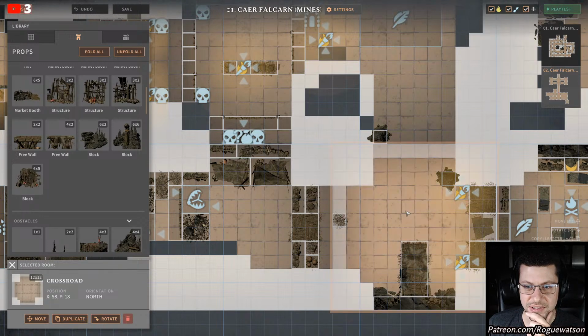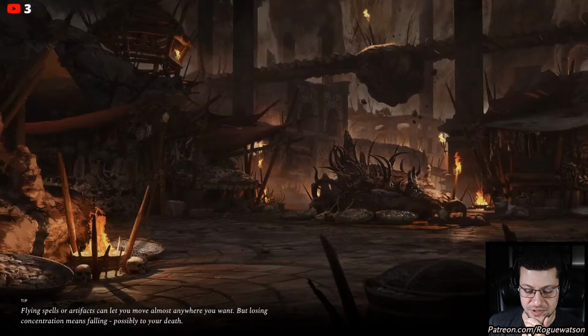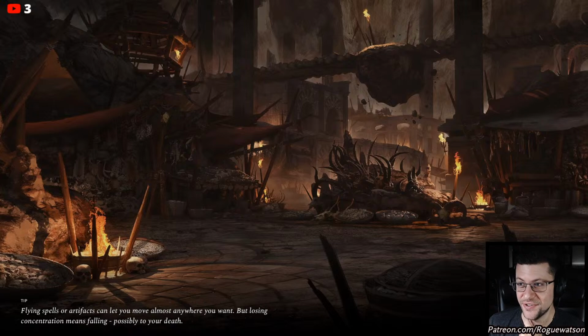Selected location. If I were to select this location and hit playtest, I wonder if it'll be possible to use this stuff to make stuff to use in Roll20. I don't know. Oh, I got an achievement just for loading this up, I guess. It's a different loading screen, too.